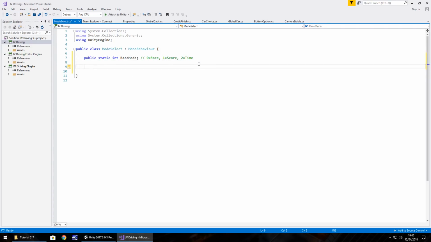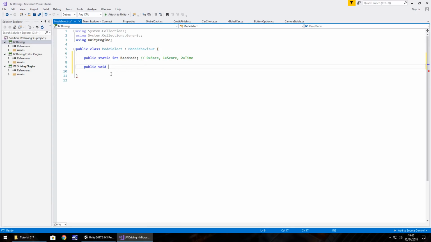So next thing we need to do is set this via the buttons. We're only going to do 2 buttons for now, because by default it's going to be 0 race.